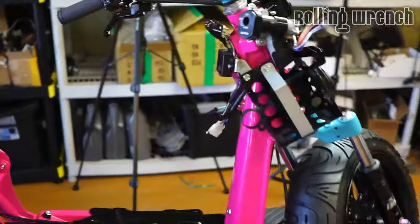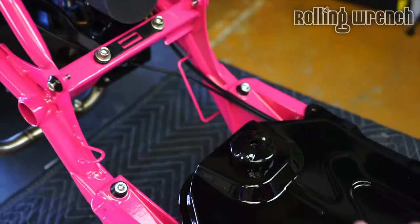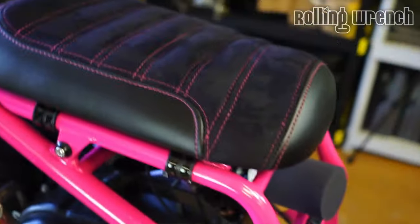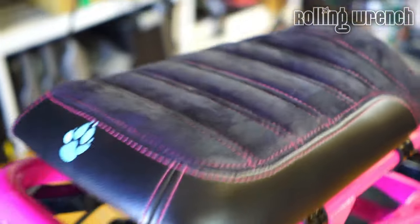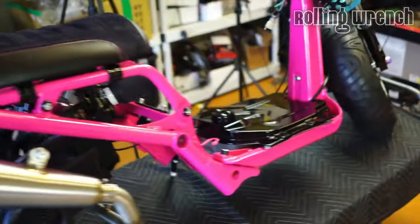Anyway, I'm going to put the wiring in this. We've gotten quite a bit of it done. This is just placed on there. I'm going to have to pull that off. I've got a rack that goes on here. There are a few things that need to be buttoned up, but for the most part, everything is looking so dang good. I'm just loving it. So let's get this wiring done.